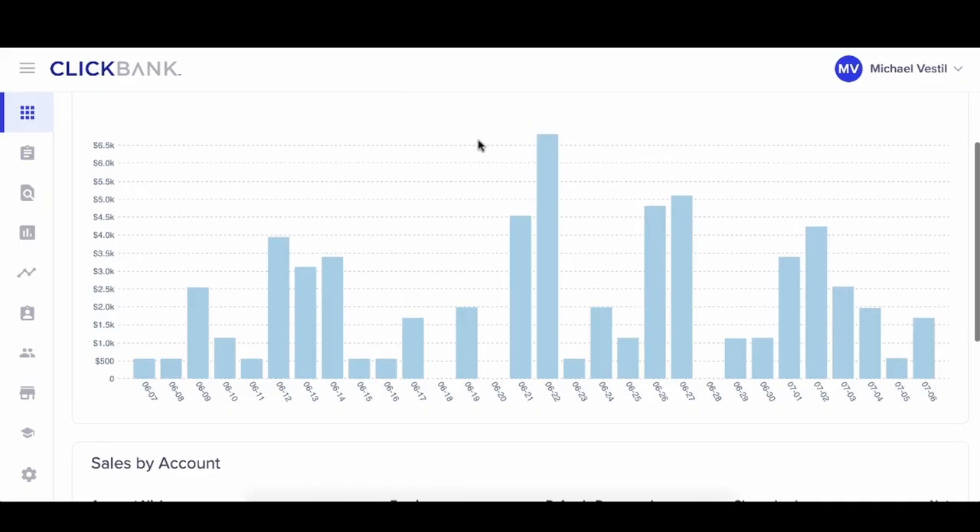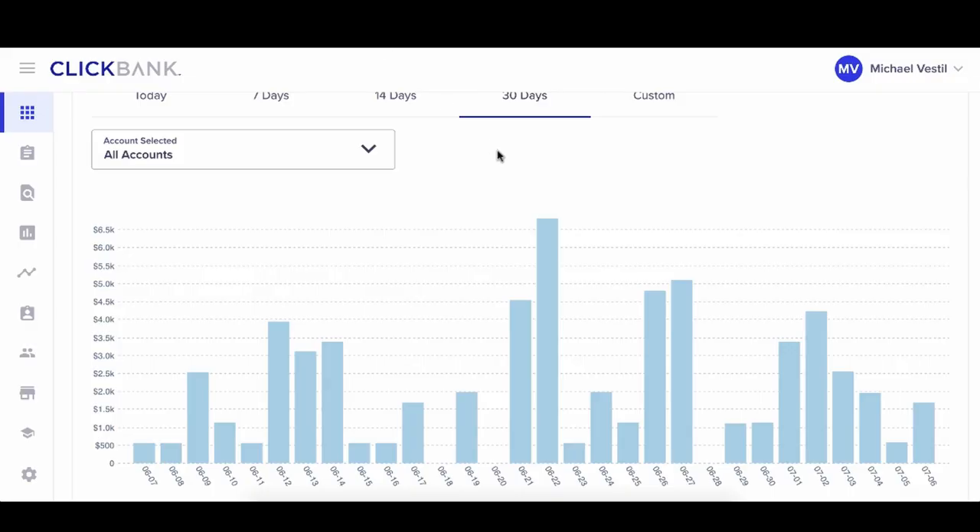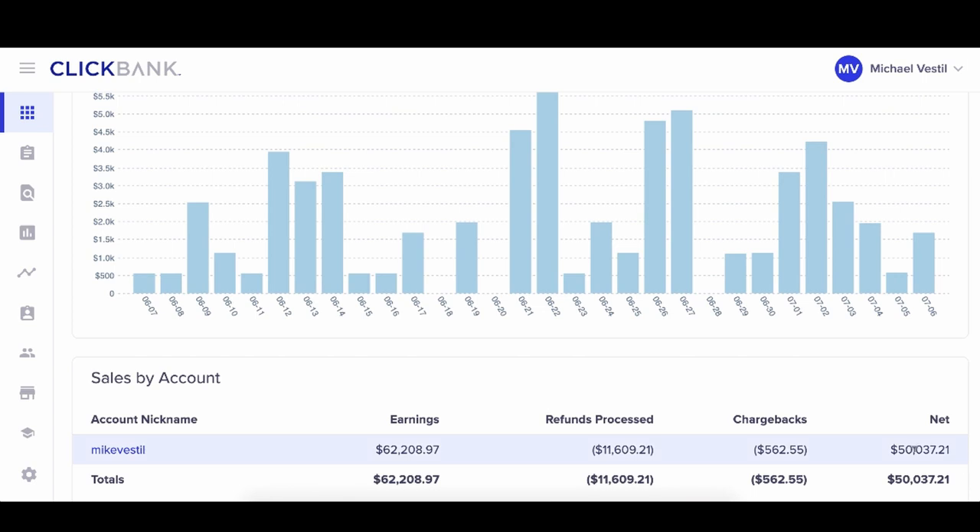We ended up pivoting because I didn't want to spend all my time going to grocery stores and scanning. Once you reach a new position, you pivot to an easier business model. We moved to digital e-commerce — virtual e-commerce where we're not selling physical products, or if we are, we're selling someone else's physical products and just taking a commission cut of 50 to 75%. There are even supplements you can do. This is how in the past 30 days we've netted about $50,000.